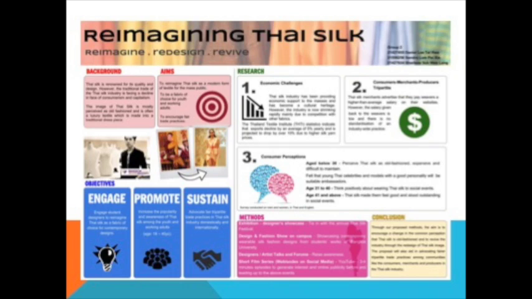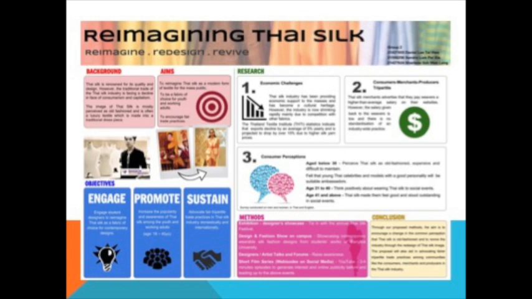So on to another poster proposal. Here is Reimagining Thai Silk. This group decided to do the Agelink residency and try to reinvigorate traditional modes of using Thai silk. So Thai silk is renowned for its quality and design. However, the traditional trade of the Thai silk industry is facing decline in face of consumerism and capitalism. The image of Thai silk is mostly perceived as old-fashioned and is often a luxury textile which is made into traditional dress. So what they wanted to do was kind of reimagine traditional styles and traditional silk making and relive or reframe it in a contemporary context.